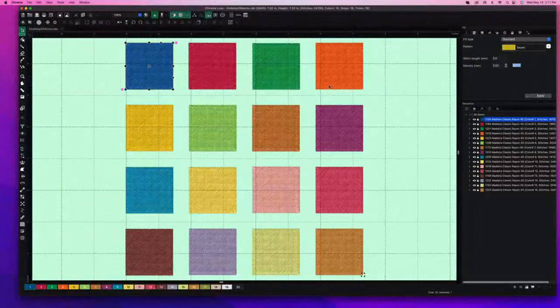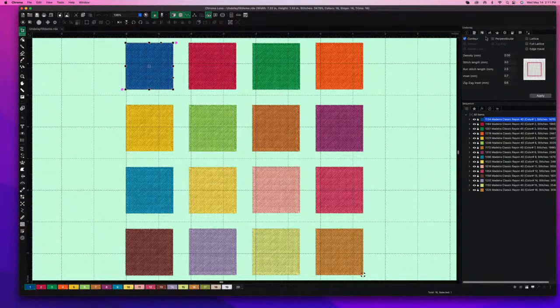It's a 50 density, a tatami fill. Let's take a look at the underlay. It's got contour underlay. If we click on this other one, notice it has contour, perpendicular, full lattice, and edge travel. So this one has all that, whereas this one has only the contour.